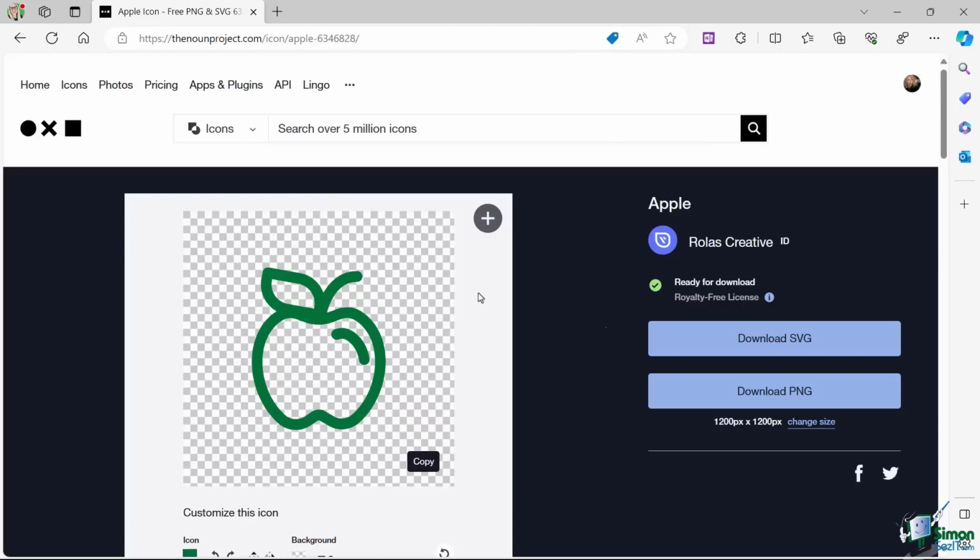You will find that some of the icons on the Noun Project, you need to have a subscription. And if you did want to subscribe to the Noun Project, last time I checked, it was about $40 a year. So if you find yourself using a lot of icons in presentations, it's probably worth it. But it is worth knowing that there are plenty of free icons available on here. And of course, we're going to be looking at icons a lot more later on in this course.